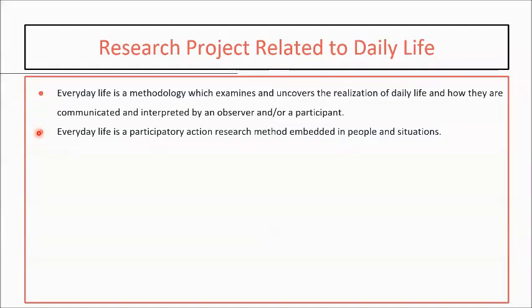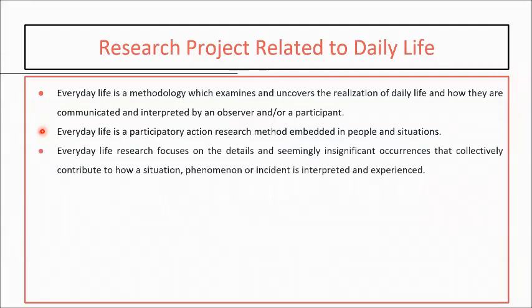So next, everyday life is a participatory action research method embedded in people and situations, meaning it differs from people to people and from situation to situation. Okay? Next, everyday life research focuses on the details and seemingly insignificant occurrences that collectively contribute to how a situation, phenomenon, or incident is interpreted and experienced.